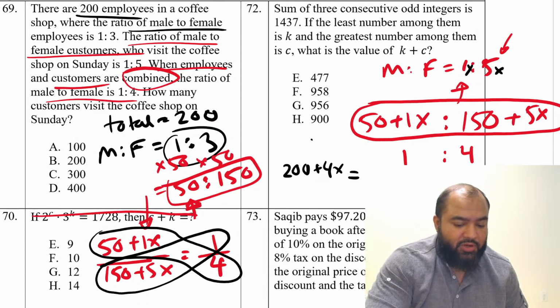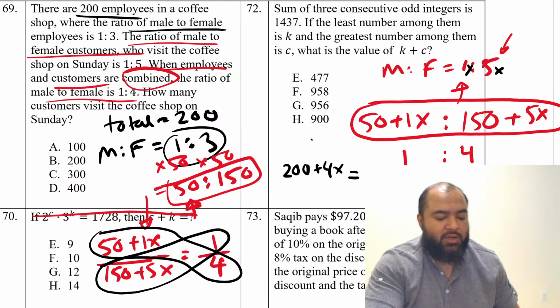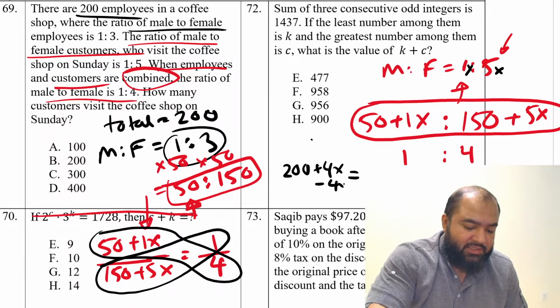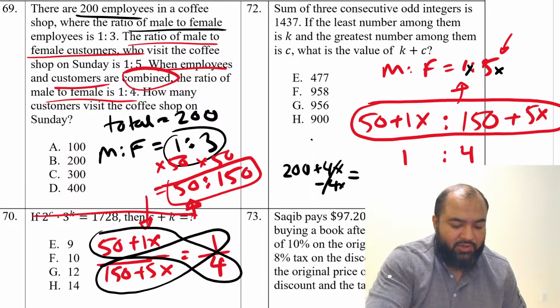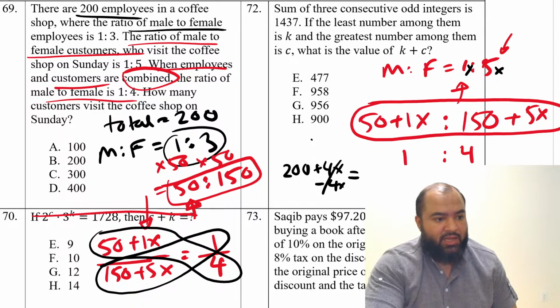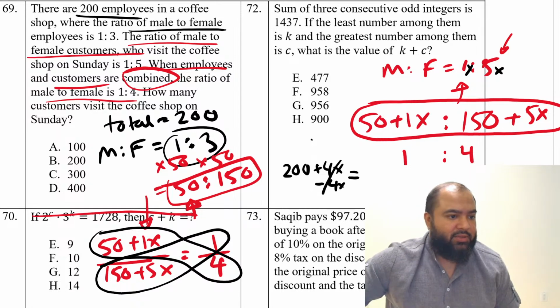Okay, now do you know how to solve these? If not, let me explain. I can do minus 4x on both sides. Remember, we don't want to have two numbers with x, so we're just going to subtract one of them, let's say here. So I have to scroll it down a little, I guess.